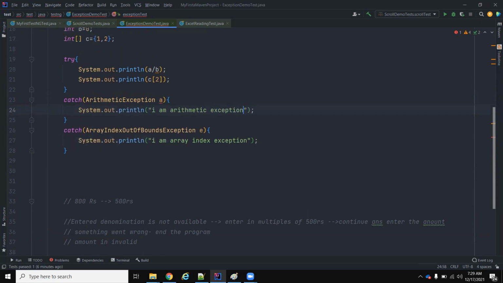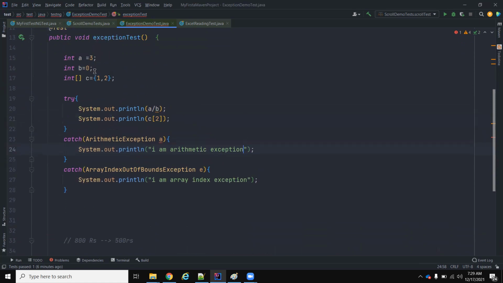Cool, right? Now can anyone predict what will be the output? I am arithmetic exception. Why is the array index out of bound exception not there? Because the next line, number 21, will not be executed.